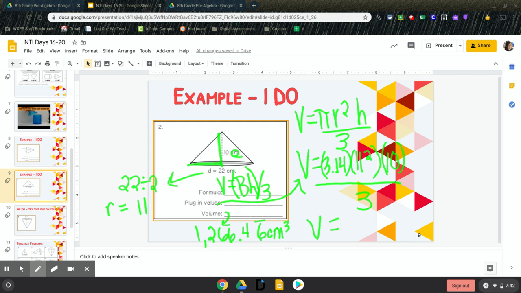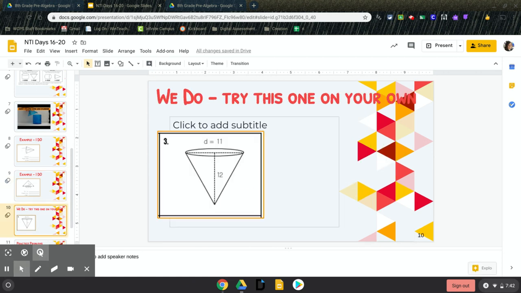Alrighty. Now what I want you to do is try one of them by yourself. I want you to pause the video and try solving this one by yourself. Pause the video and then check your answer to see if you got it correct, okay? So go ahead and pause. All right, so hopefully you paused the video and you tried solving this one by yourself. So now I'm going to let you check to see if you got it correct.